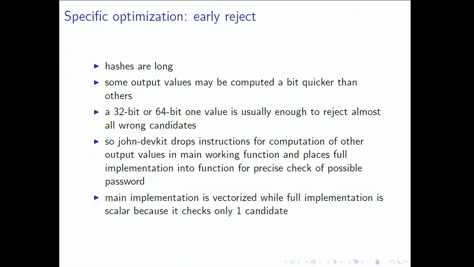The whole code that is used for the rest of the calculation is taken out, but we lose the possibility for precise hash verification. Then, if we need to do that, we have to calculate the hash again. It's an expensive operation, but it's so rarely used, we can disregard it. And this implementation will be scalable.